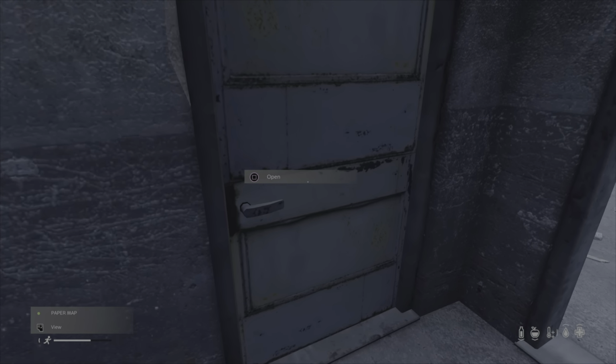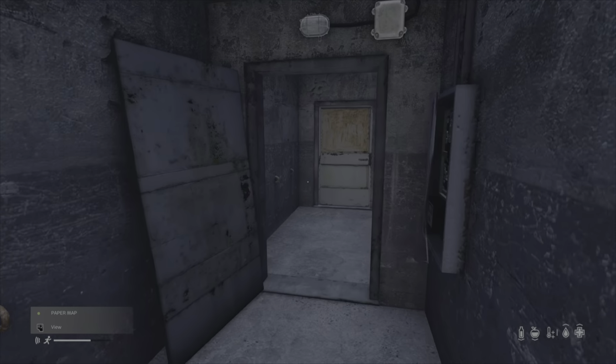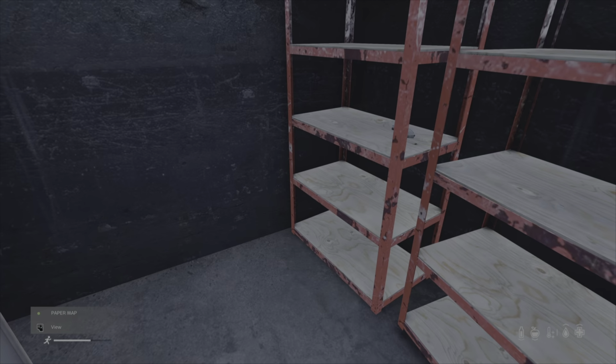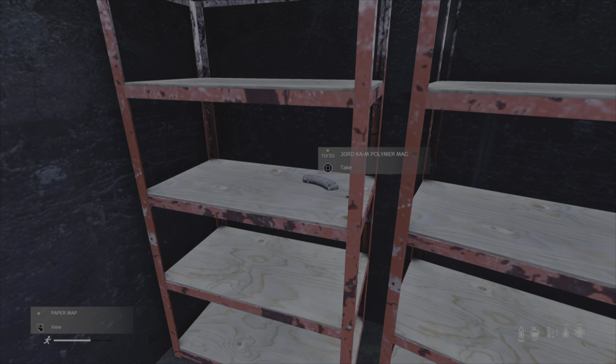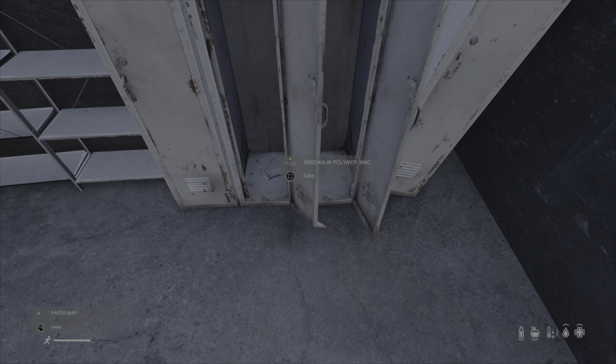Sorry, that's where we came in. Another little building, sort of little room. Another little storeroom, got a mag. Pair of pants, another mag.